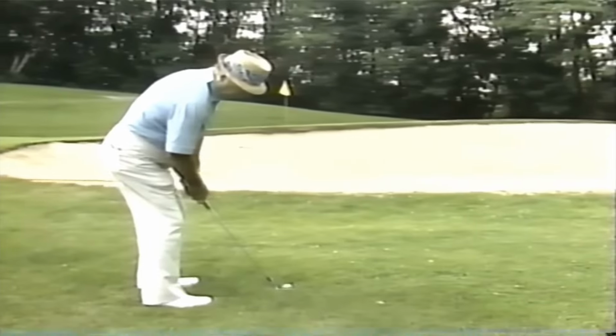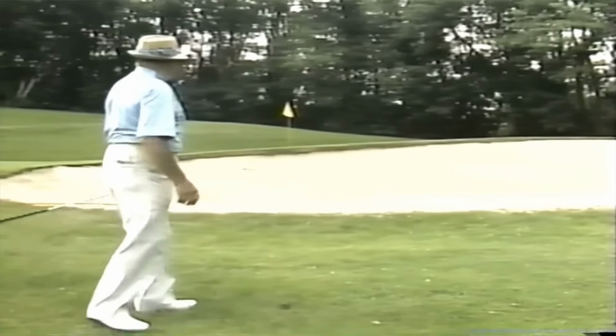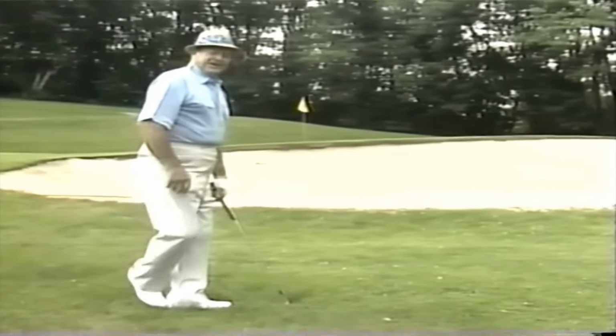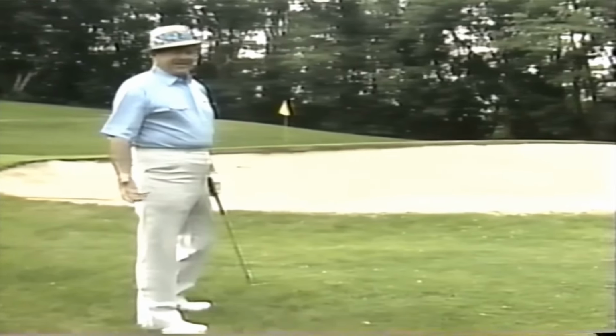It'll make the ball pop up and it'll come down nice and soft. That's not a hard shot, but just let it work. Don't try to help it. Just swing the club down on the ball and let it pop up. It's not that hard of a shot.